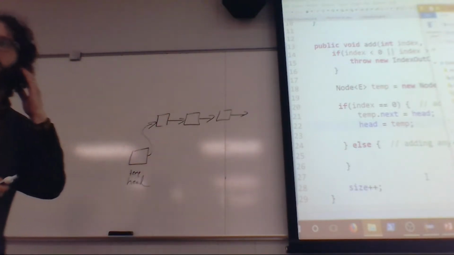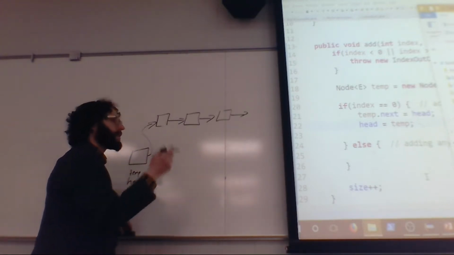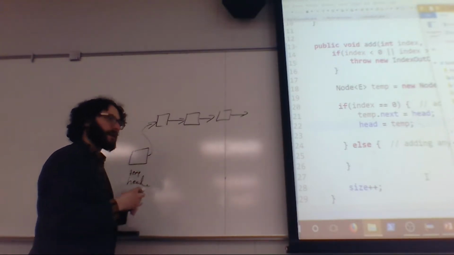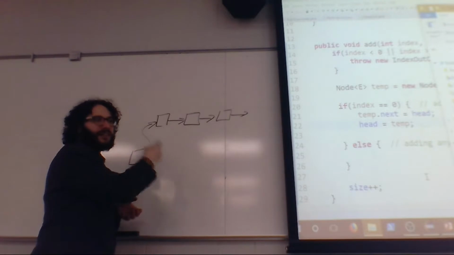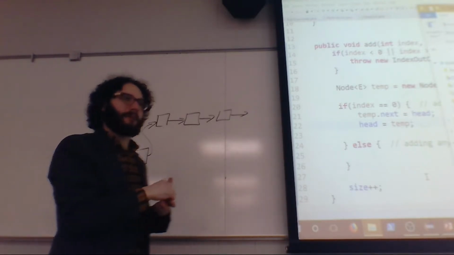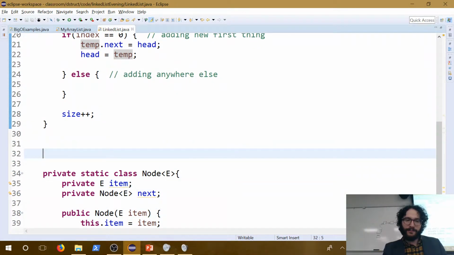That's the only way I've ever seen it solved. So now temp is head. And I don't just do that for fun. I actually draw this to double check my code to make sure it's working the way I need it to. So let's go ahead and test this, as a matter of fact.